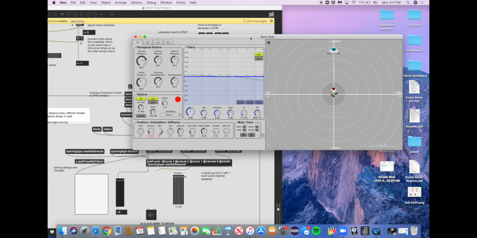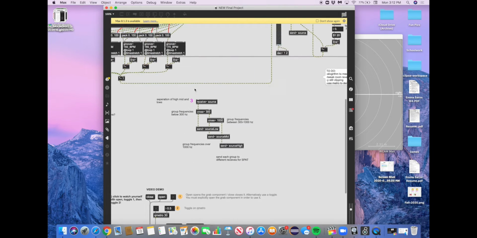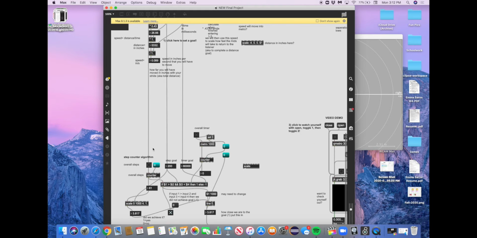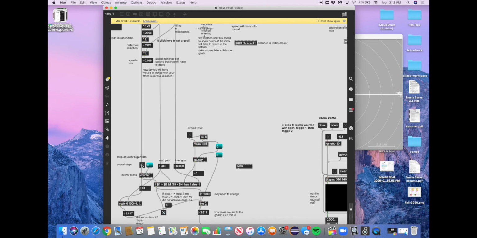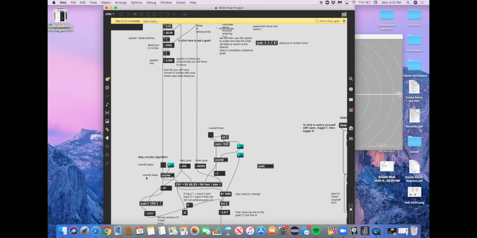So how that works is the highs move as far away as you are from your goal, and as you get closer, they get closer to you, to the front of the user. That happens over here. We have a step counter algorithm where we count how many steps using the bangs that we've calculated or recorded before to see how many steps you've taken overall, and we count them.